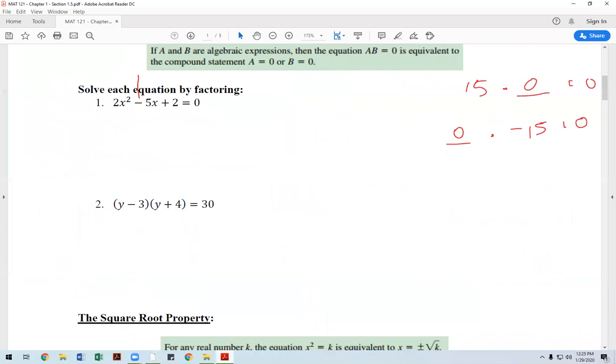What's the first thing you're noticing here in number 2? Very nice. It does not equal 0. And what else? There's 2 y's. They're giving you sort of a factored form, right? But the unfortunate part here is this does not equal 0, because if it equals 0, you were already at the second step of the problem. So we're actually going to need to FOIL the left-hand side, bring the 30 over to the left-hand side, get our expression, and then we have to factor it. So this is actually not ready to be solved just yet. We have to clean this problem up before we can solve it.